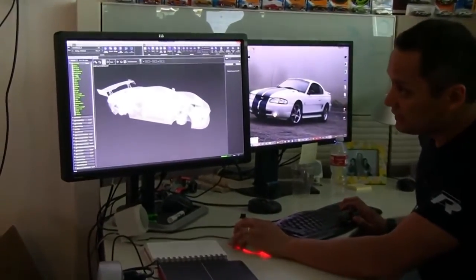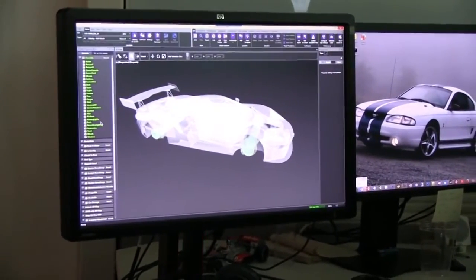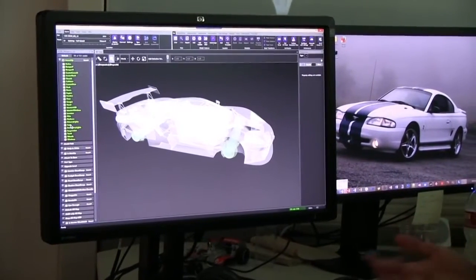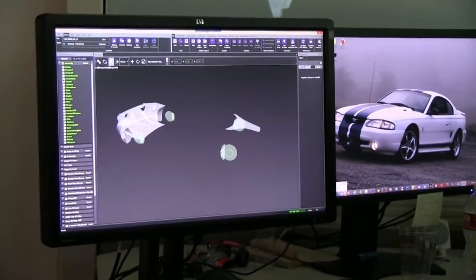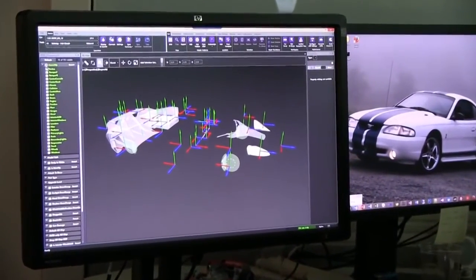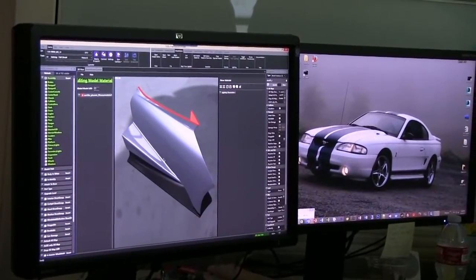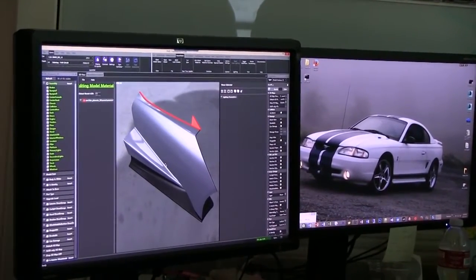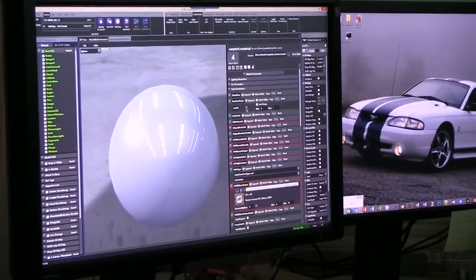So what Fuel does is, we've created these assemblies, and I don't remember how many assemblies. I think there's about 20 different assemblies. And for every assembly, you can have an artist working on a different part of the car. So we could turn things off, and we can show specific parts of the car. And then an artist can go in and work on any given part. On the back end, we have source control. Fuel handles all the checking in and checking out. So it allows the artists to focus on what they do best, and that is making great looking cars.